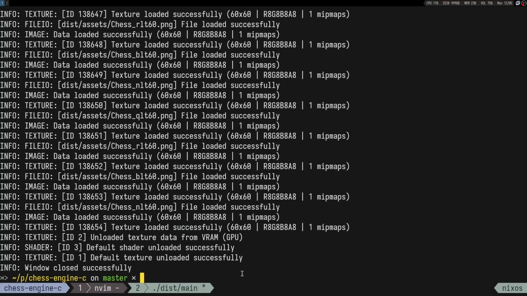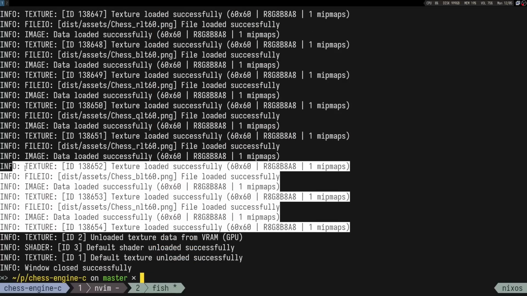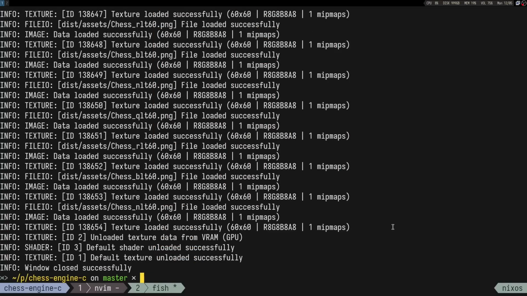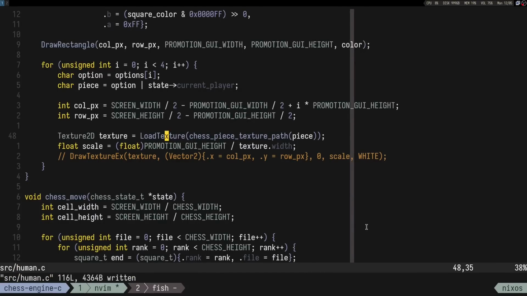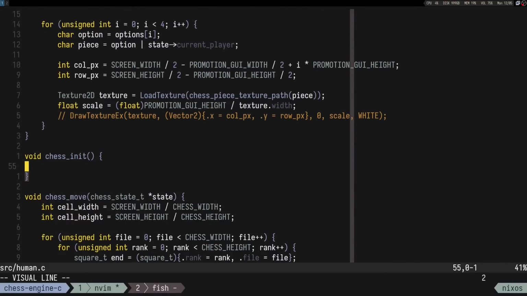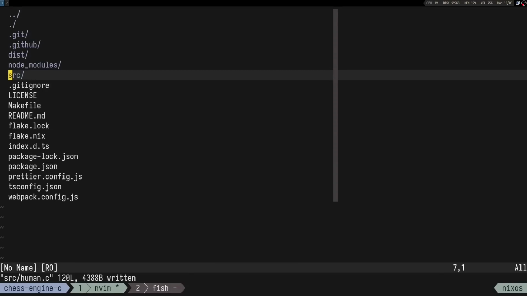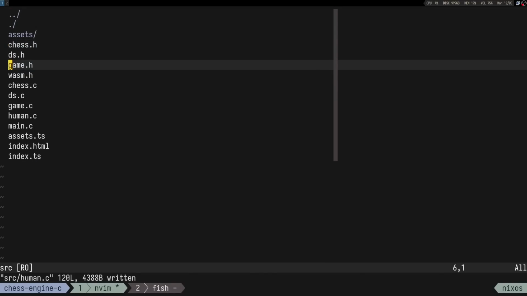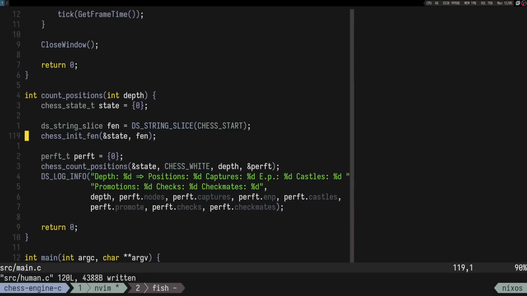Yeah, kind of. So obviously we would like to have some kind of init plugin so that we don't load this thing like that. So maybe let's try to have that, void chess init or something like that. So this chess init function is gonna be called when we first launch the game.